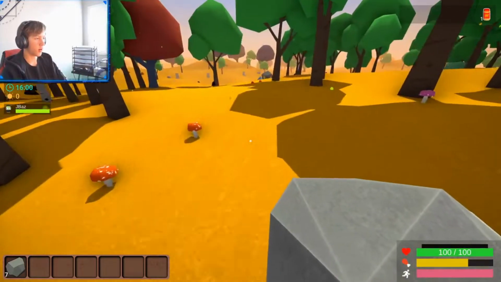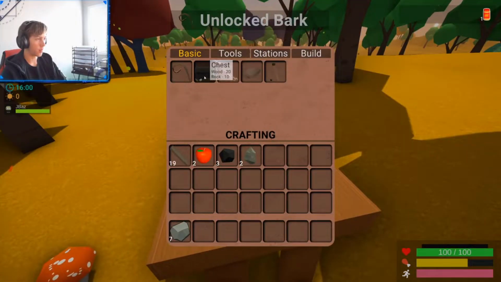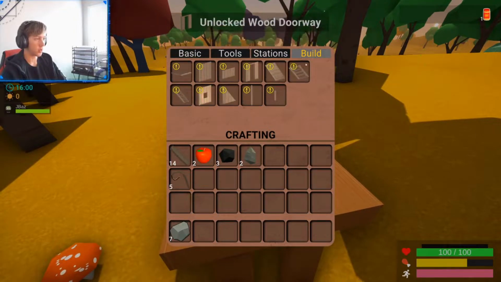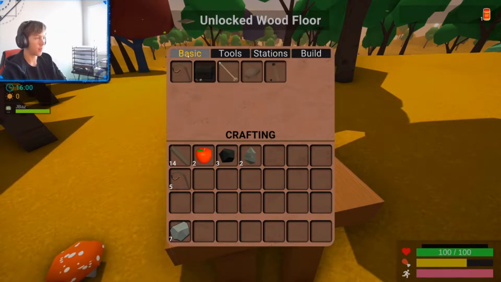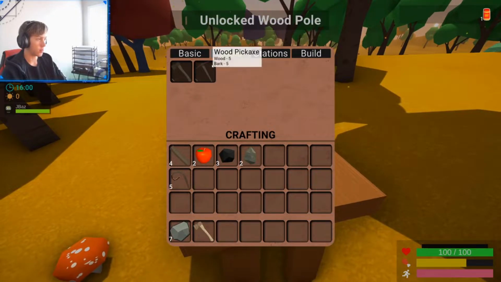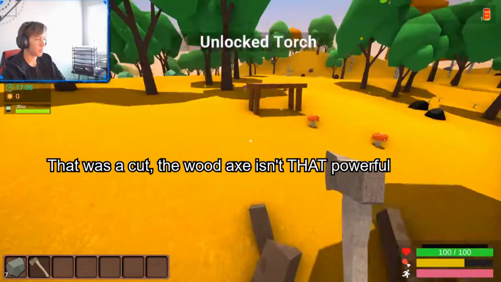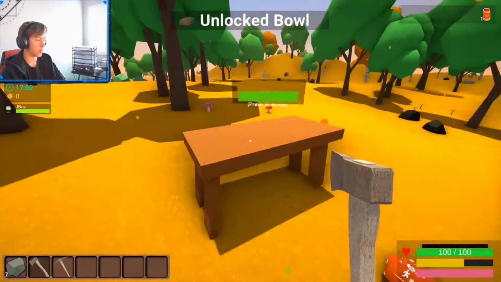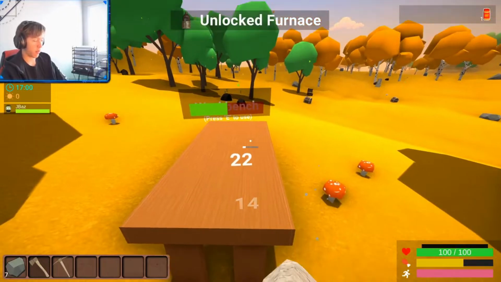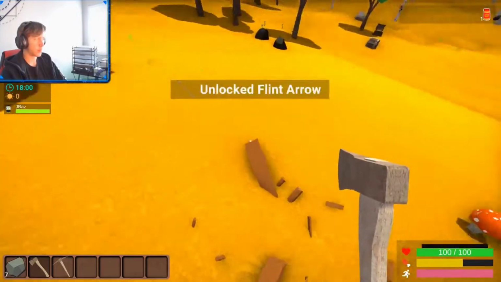Okay, now that I've cut down 3 trees, I'm going to make a workbench. Place that. Make some bark for these tools. Wood axe, wood pickaxe. There's all this other stuff I'll get into later. For now we're just going to stick with basic tools. I need 1 more wood, so I'm just going to... There we go. Boom, pickaxe. You can also chop your workbench down to take it with you. It's not that expensive, but it'll work.